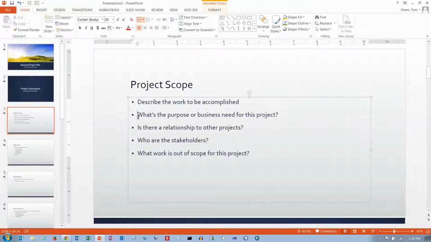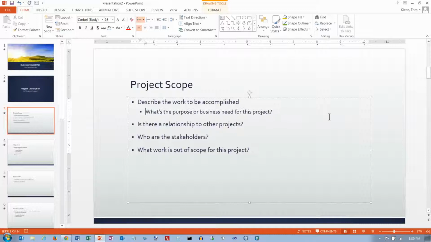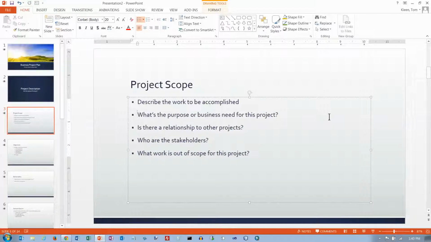Another thing you can do is you can just use the tab key. So I'm going to hit the tab key right now, and it indents and makes it smaller, just as if I'd used the button up on the top. And if I want to go back the other way, you can do a shift tab, which I'm going to do right now, and it takes it back in the other direction.